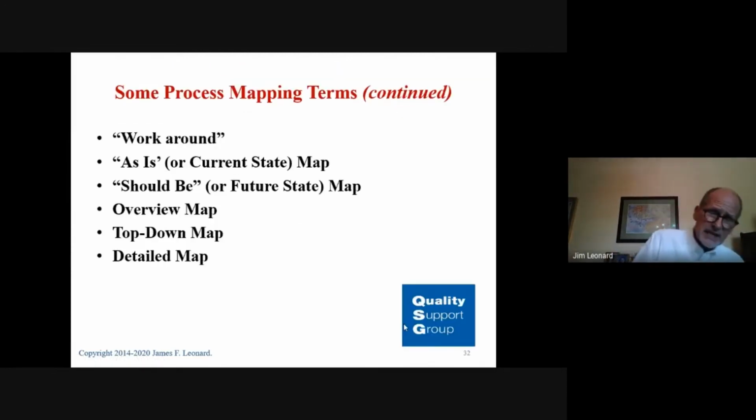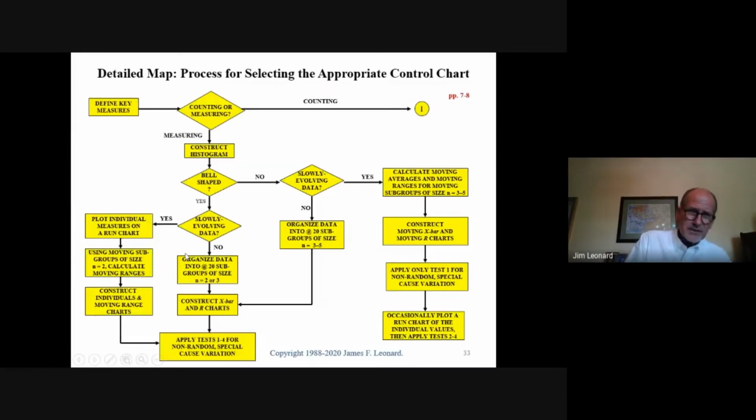And then sometimes we'll go into a detail. For example, that team that said, okay, let's go after assembly, followed by QC inspection. What was going on there? They certainly went more into detail in the assembly process on their overview process map. But here's one that's going to the nth detail of selecting the appropriate control chart. Because, you know, I can put counts data into the computer, call up an X bar and R chart, and the computer will give me an X bar and R chart. It won't be valid.